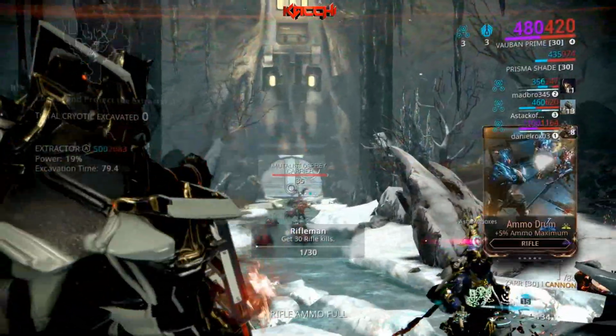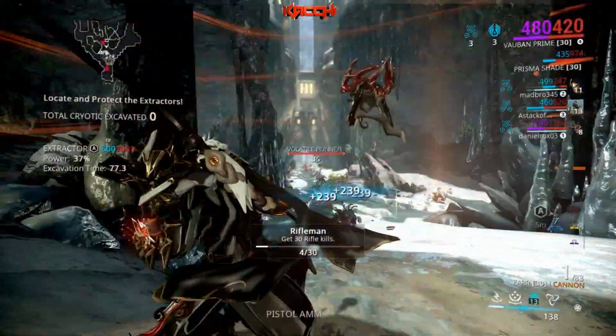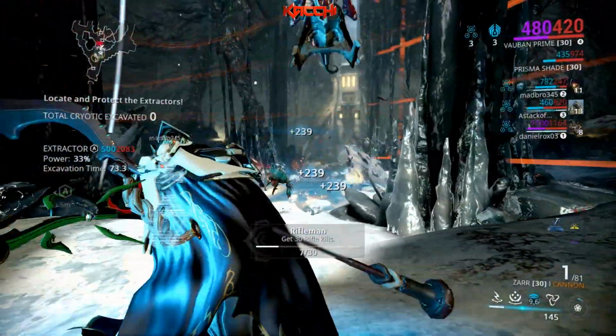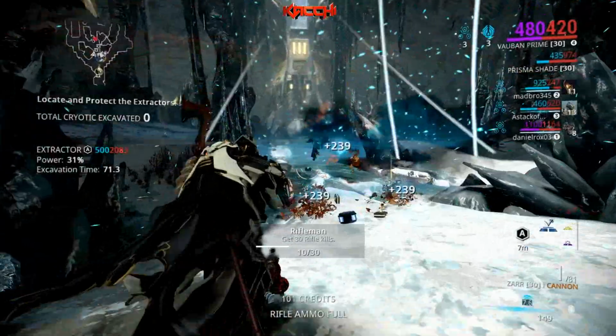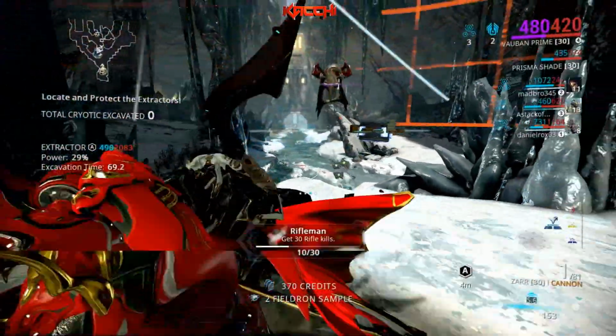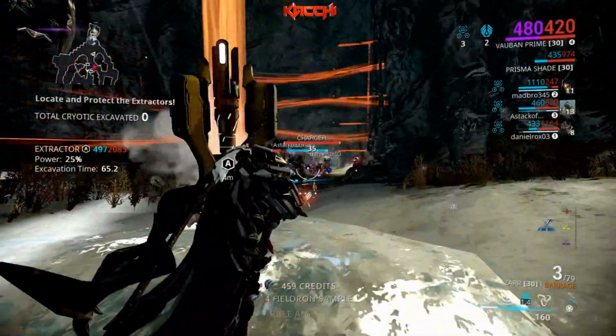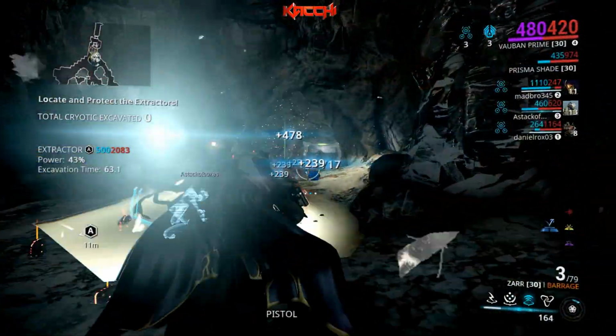This is the Zarr. This is our new weapon from The War Within, the Flak Cannon. Now, as far as this weapon, it has two features. As you see, I'm using the cannon feature right now. You can switch between the cannon and the barrage.